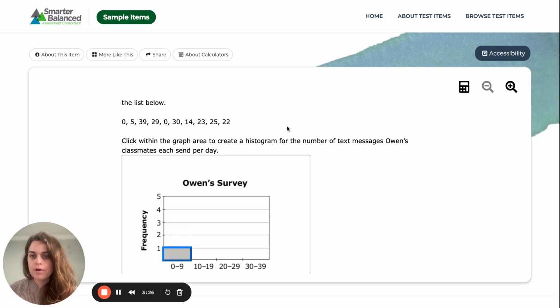Both of these examples from third grade and sixth grade are examples of graphing and item interaction. Once again, this is a strategic thinking type that demands that students directly interact with some kind of visual. So it's not just looking at a graph, it's, hey, you have to actually click on it and interact with it. That is graphing and item interaction.